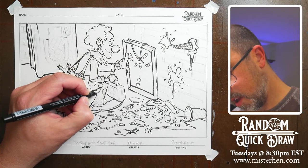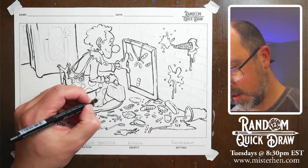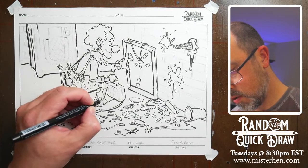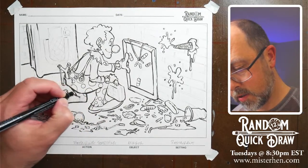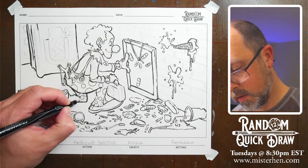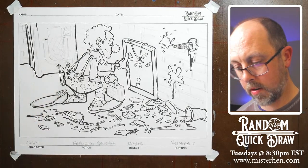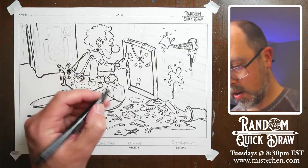I'm trying not to drag my hand through the ink, but I know that it's happening. I can see it on my hand, and I'm hoping it doesn't smear anything on the page. Let's see how we're doing. Polka dotties. Somebody is going to color these pants super cool, I believe. Let's go and do another one right there. Yep. All right, get the cross on our first aid kit here.